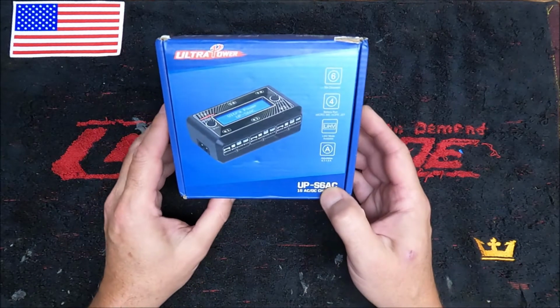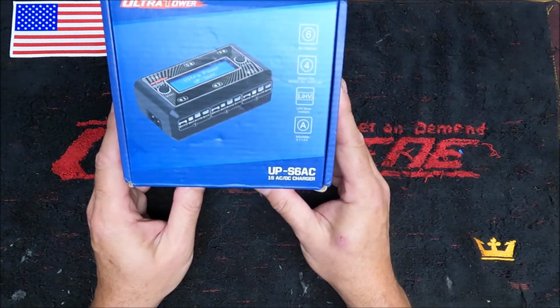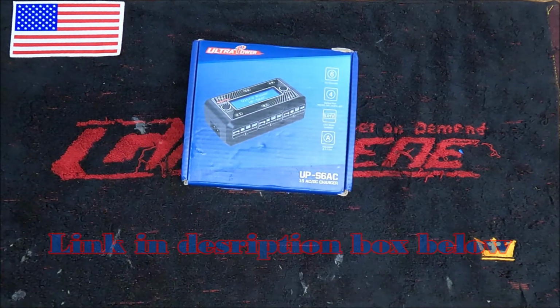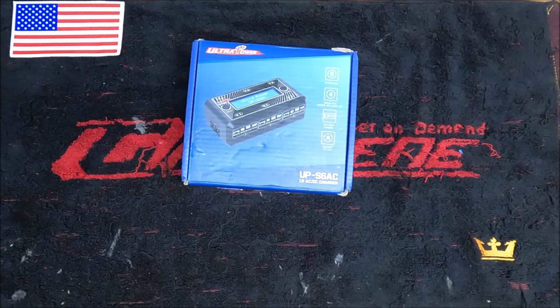Today I've got this little charger I want to show you. It's made by Ultra Power. The model is UP-S6AC. You can pick it up on Banggood. They go for about 40 bucks and it has a 5-star rating. It's a really nice charger.